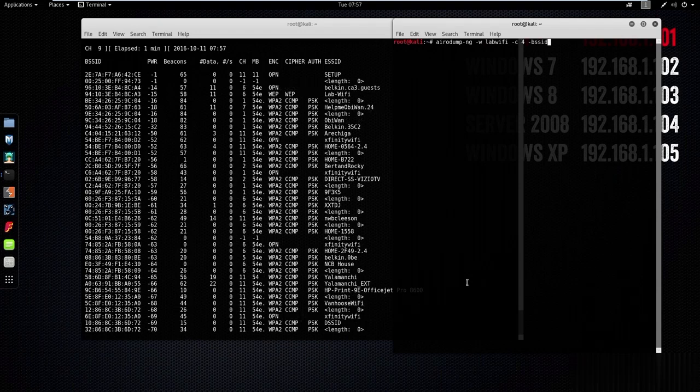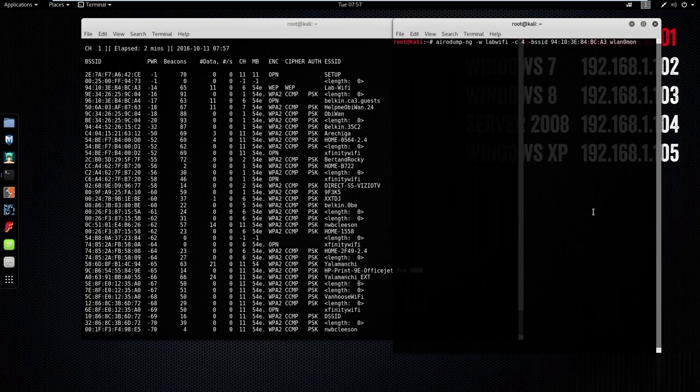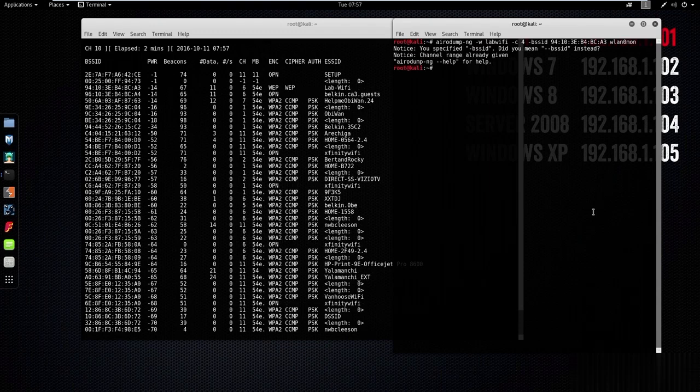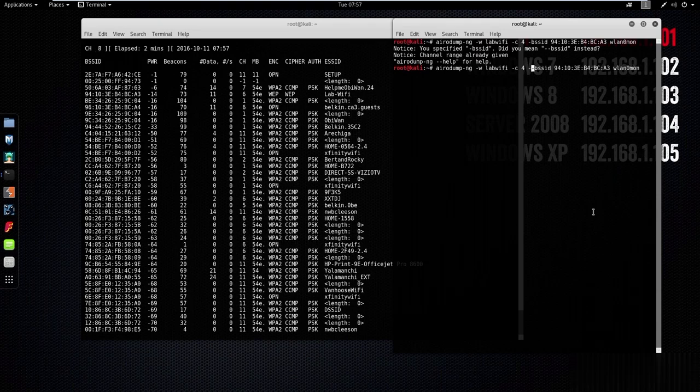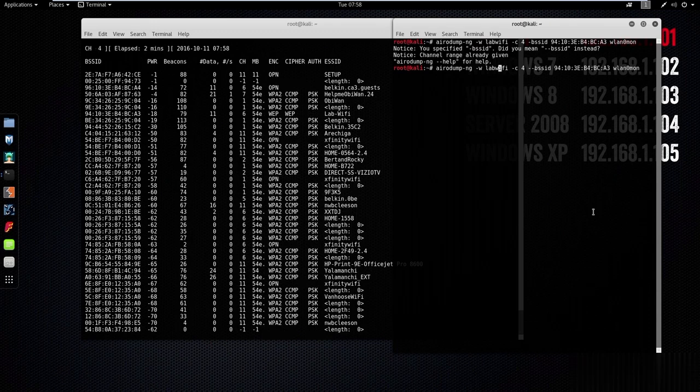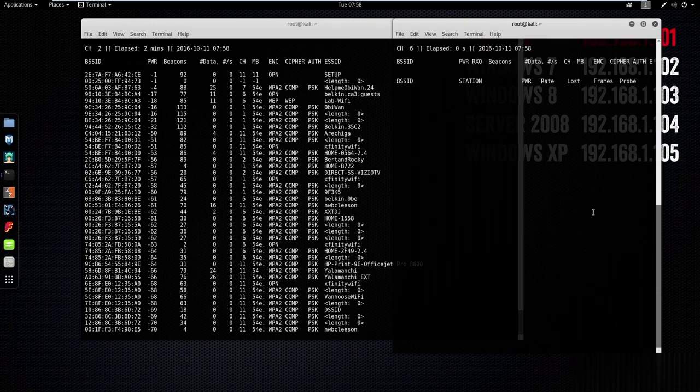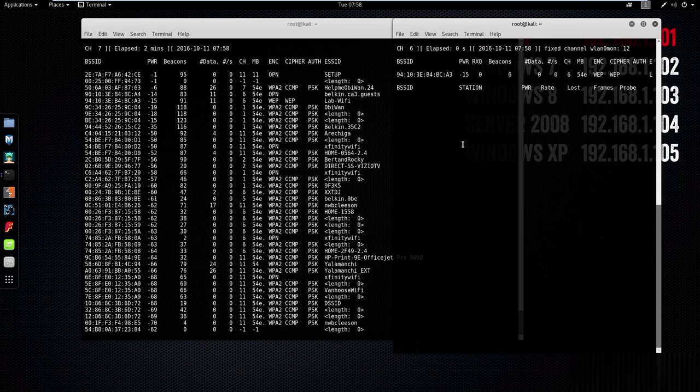So we're going to see channel 4 with BSSID, and we're going to paste the MAC address that we grabbed from Lab Wi-Fi on the previous terminal. Now we're going to type in the interface name. And I left out a hyphen on the double hyphen, so we're just going to go back, and I'm going to pretend like that never happened and add in another hyphen. Make sure I didn't make any more mistakes. Oh yeah, channel 6, that's fine. Perfect.